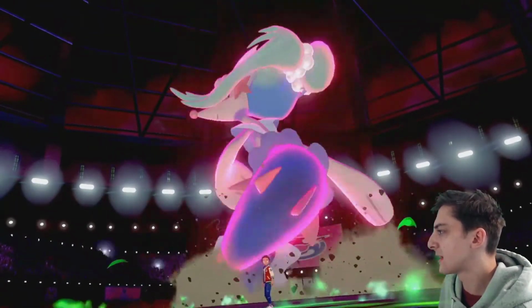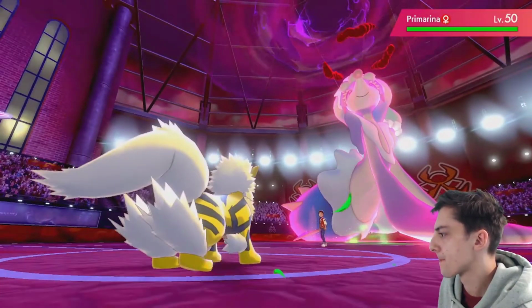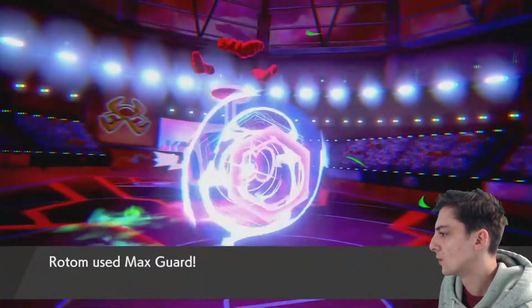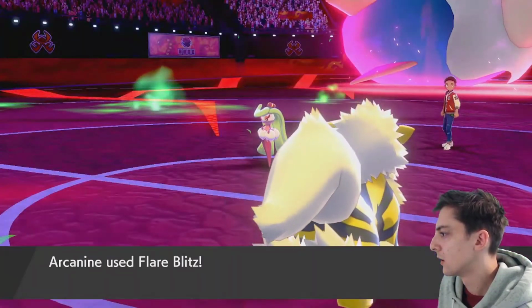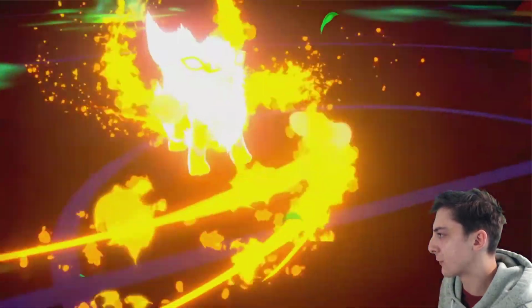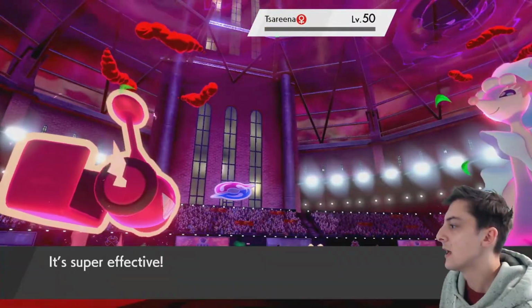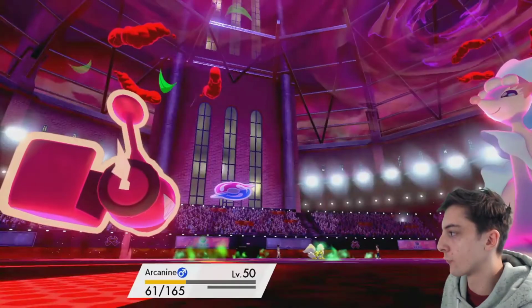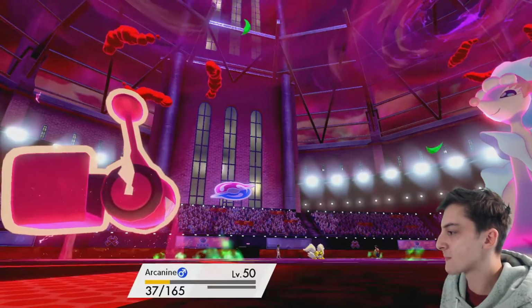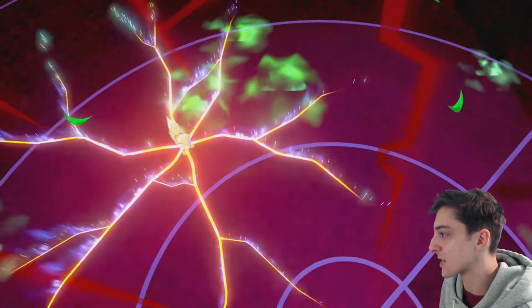So, are we going to see the Ice Beam? Are we going to see the Water move here? What are we going to see? Rotom Max Guards. Arcanine does Flare Blitz here, which is going to put me in a 2v1 scenario. Now, if he is targeting my Rotom, this would mean that I can switch out my Rotom and refresh my special attack. If he targets my Arcanine, that's going to really suck. He actually goes Max Strike here, so he does not have a Max Water move.